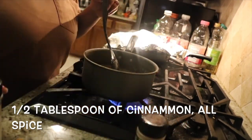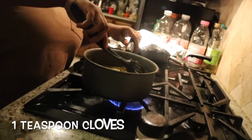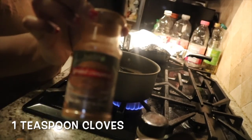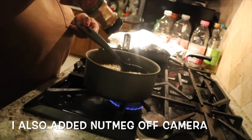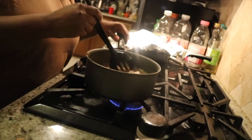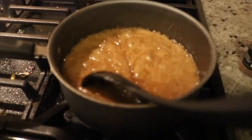Going in with 1/2 tablespoon of cinnamon, 1/2 tablespoon of allspice, going to give that a stir. Then I'm going to go in with just 1 teaspoon of cloves, because cloves are so much stronger. You don't need as much. So I'm not going to put as much in there. Going to get those seasonings all incorporated and mixed up in this nice, juicy, hot, delicious butter mixture.